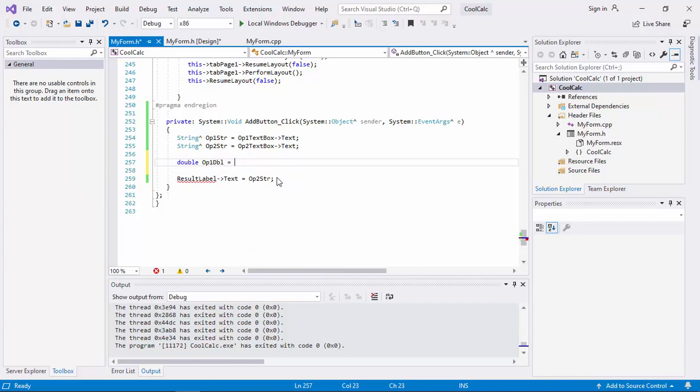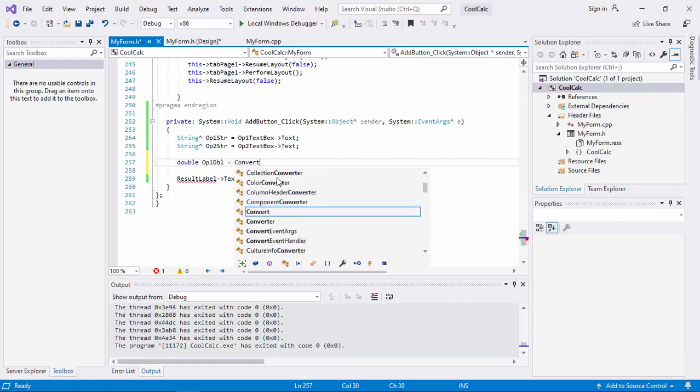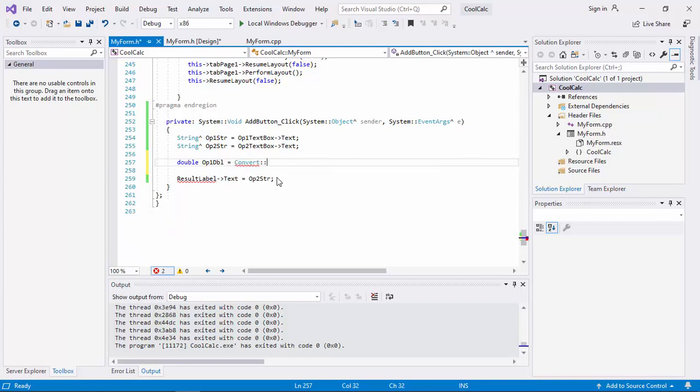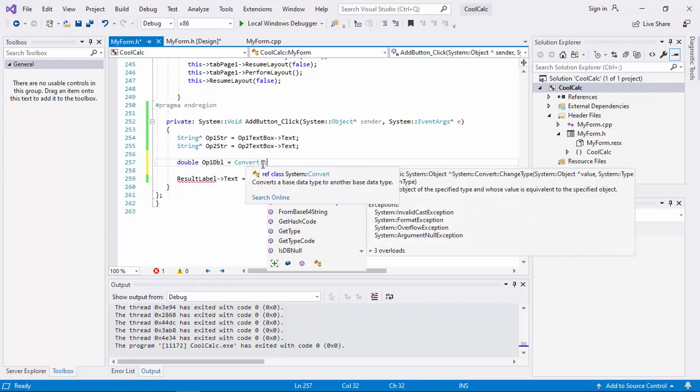So how do we do the conversion? We use a .NET function from convert namespace. So after putting convert colon colon is to indicate that this name convert is actually referring to a namespace.